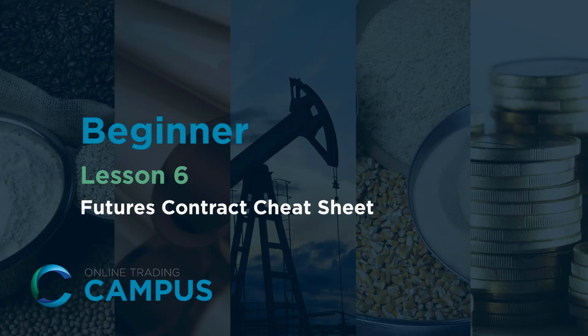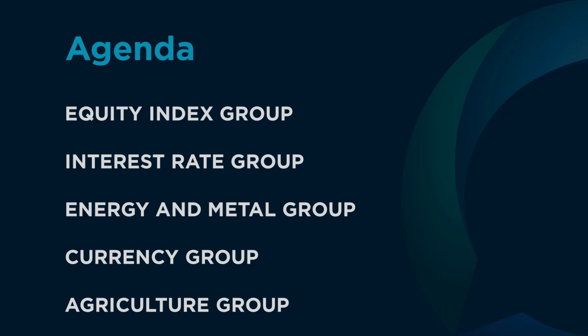In this lesson, Lesson 6, we go through our futures contracts cheat sheet. In terms of the agenda, we compiled all necessary data for each futures market and put it into one worksheet. Each worksheet, or how we call it, cheat sheet, is divided into each futures group. Let me now go ahead and explain this handy guide that will be your daily companion in the futures market.